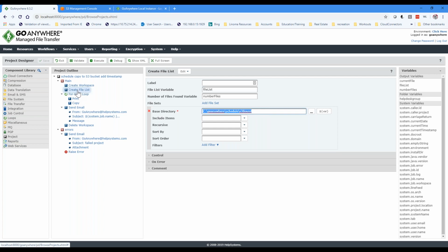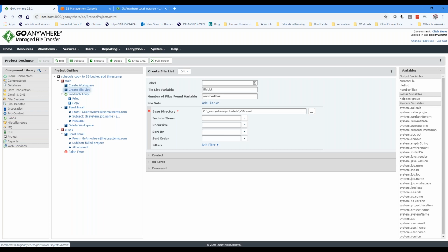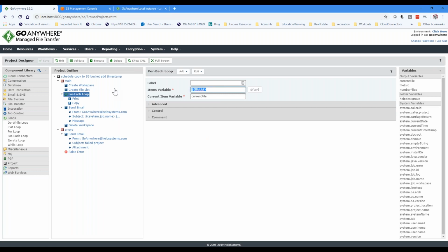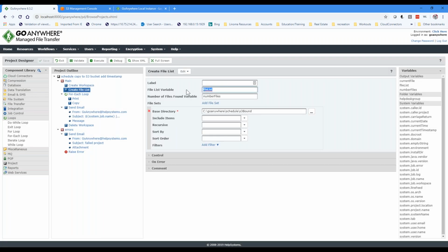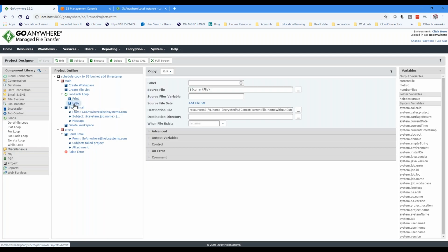So we can't just say, okay, cool, let's take the copy task and copy those files to that directory and then just add the current timestamp variable on there. This file list is now a complex variable, because again, we don't know if it's 1, we don't know if it's 100. So we can use a for each loop, which is in our loop section, to loop through that file list. That's the variable that got created with that file list variable that we created. So you could just drag that right over here. And then each iteration, again, we don't know how many, but for each one, there's now a new variable called current file. So now our copy task isn't just taking all of them and throwing them up to that directory. Now we're doing a little bit of manipulation.